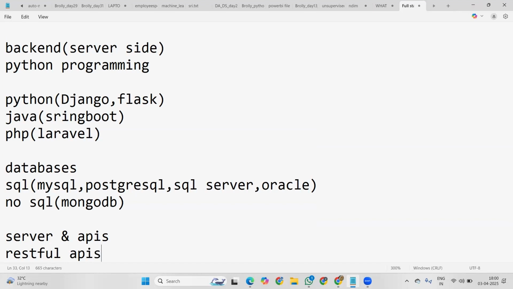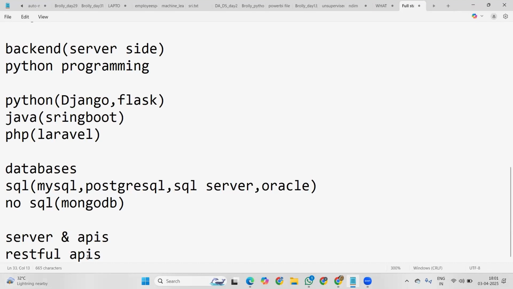Okay, this is all about full stack web development. That means in front end, we are going to learn HTML, CSS, and JavaScript, including a framework, whether it is React, Angular, or Vue.js. As for backend, as it is full stack Python, we are going to learn Python programming with the help of the framework, that is Django or Flask. So what is the purpose of learning full stack development? Let's understand why it is important.